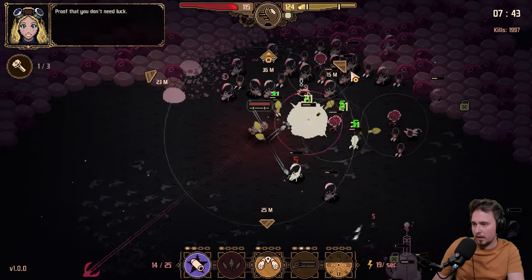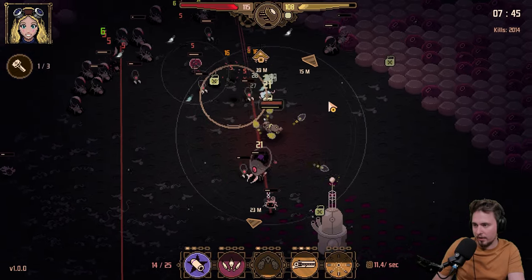Alright, we are going up. There are a lot of arrows this way, so we are going for some drops.